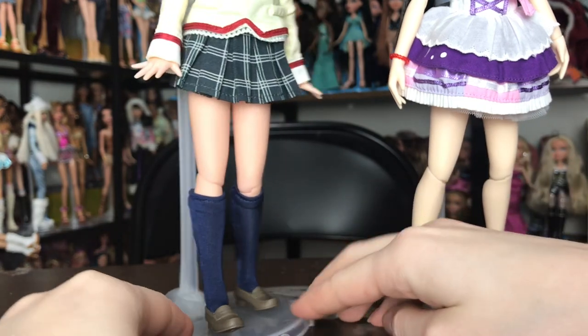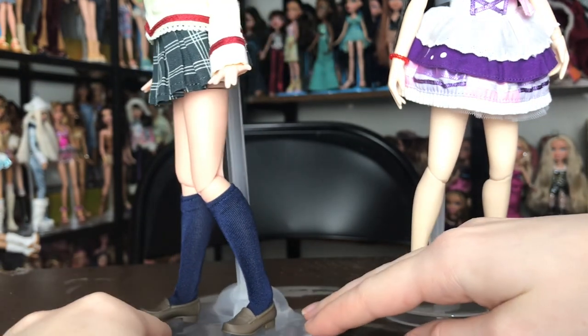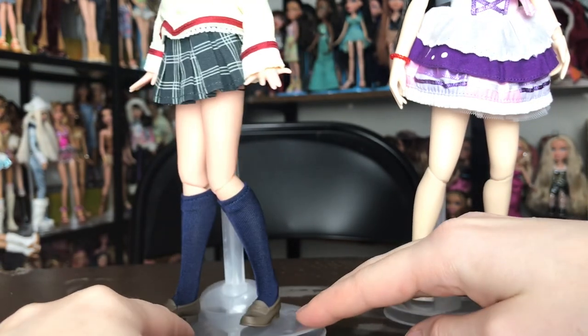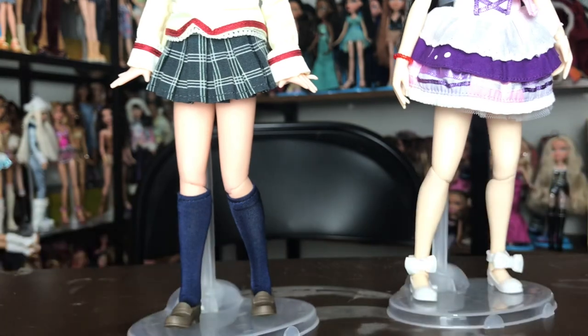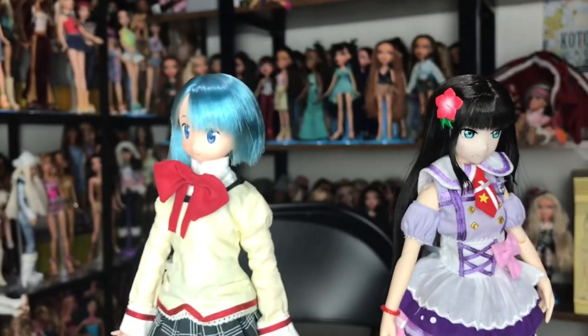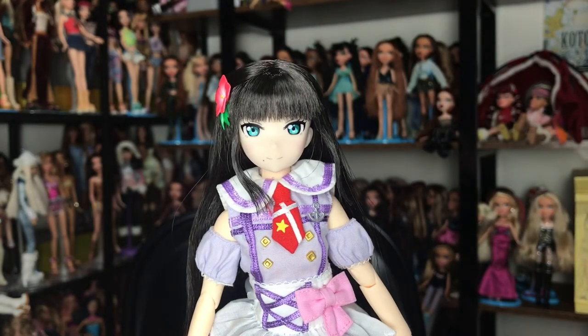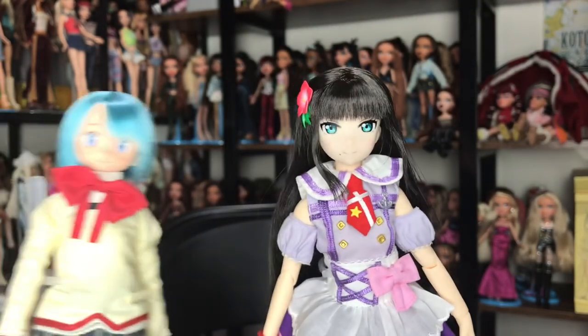These are like hundred dollar collector dolls. Moving down — her little loafers are so cute and her blue socks are very nice. The socks have not even attempted to fall down once; they're staying up very very well. You guys know a lot of long doll socks do not play nice, so I'm very happy about that. Here is Dia and she is so cute — I think I just accidentally combined their names!